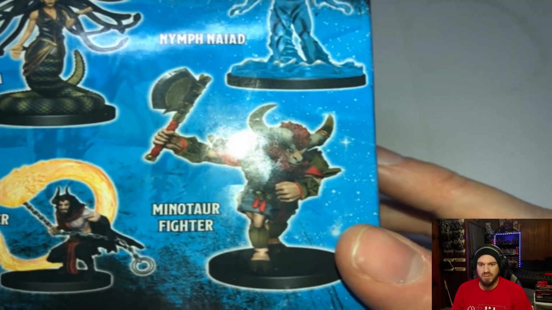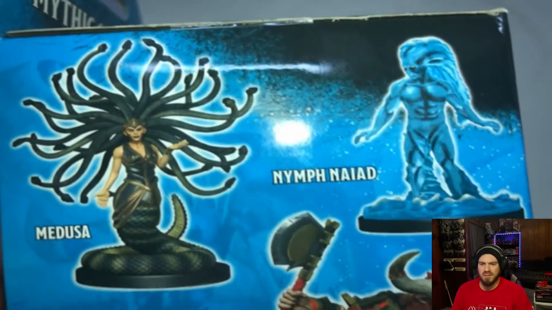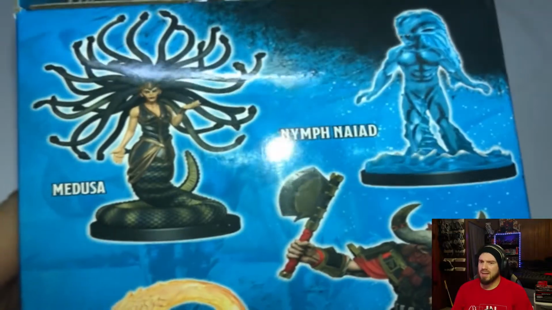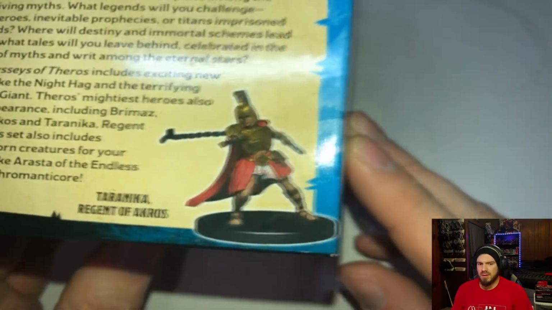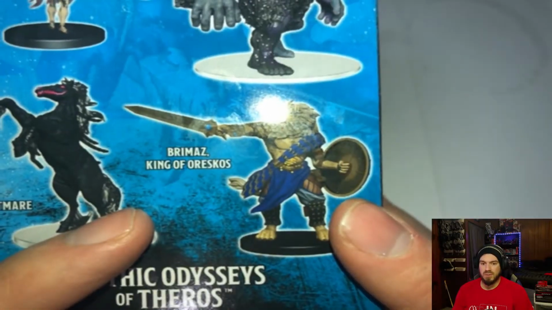Anyway, ooh, we've never opened this, so let me go over the box art here. Let's put this down here, get this popped up. So, as you can see, we can get a Minotaur Fighter, which is actually really cool. A Satyr Fire Dancer, Medusa, a Nymph, Naiad, which is pretty cool looking. I don't know what that is. We have Terrakina, Regent of Erkos. We have Brahmas, King of Arosacus.